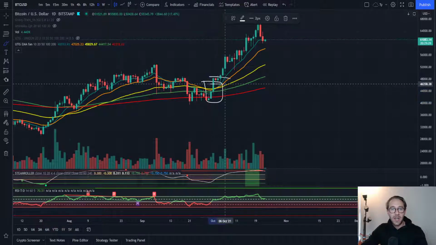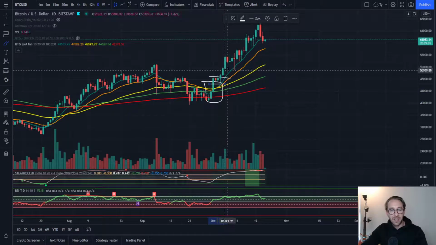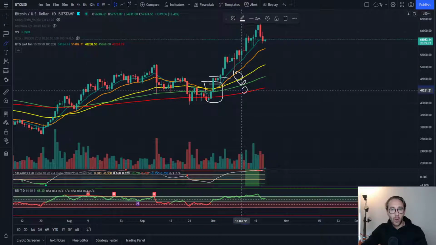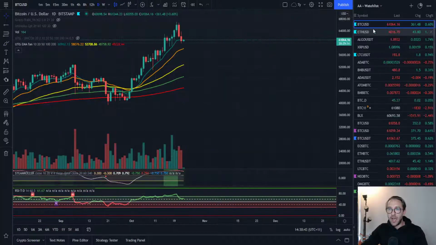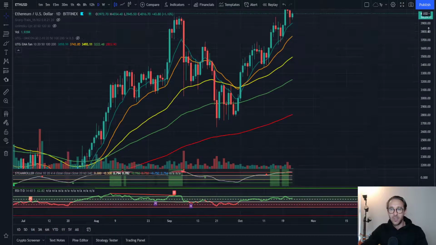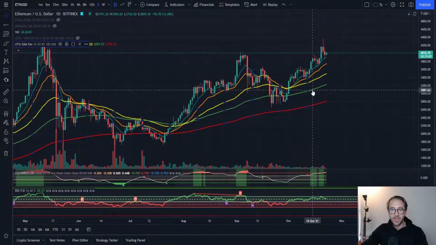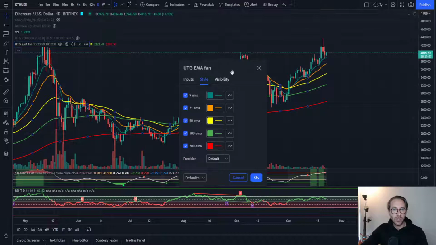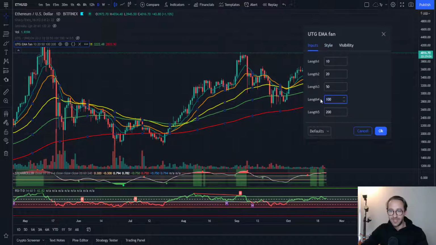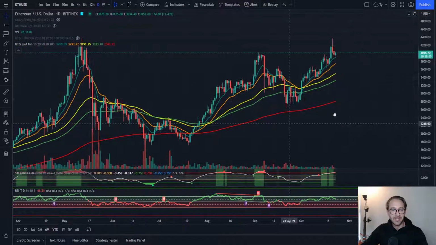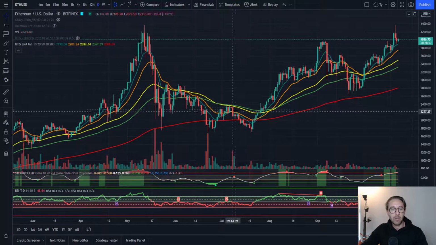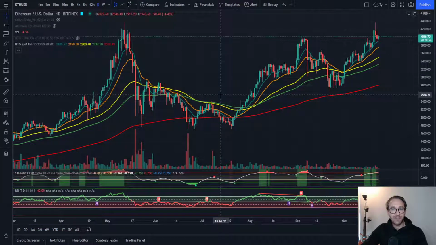So we take a position, and then we're not exiting out of this position unless we close back again below our EMAs, our entire EMA set. So if we go over to something like our ETH/USD chart as well, you can see how well this is respected. And one thing that some people might do is they might change the 100 to an 80. Now, I like this sometimes as well, because I find that it does give, in certain instances, a little bit more of an accurate level over the 100.